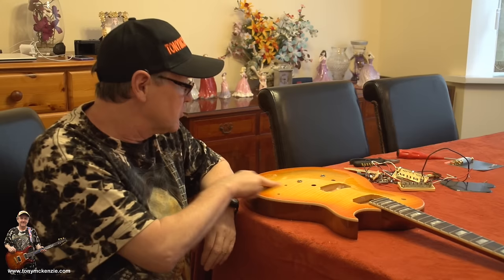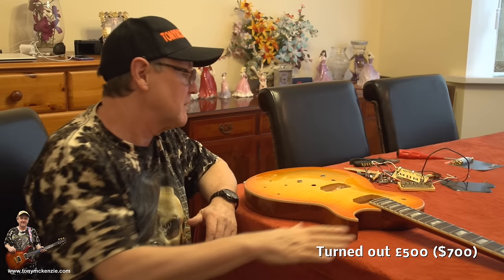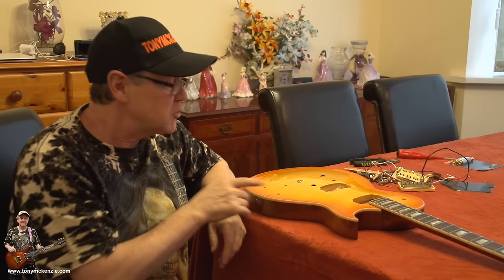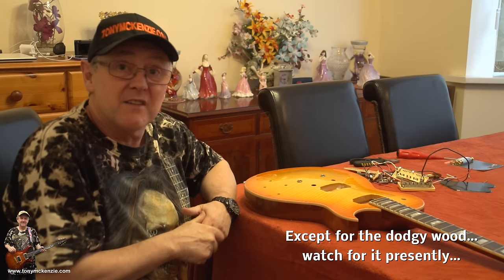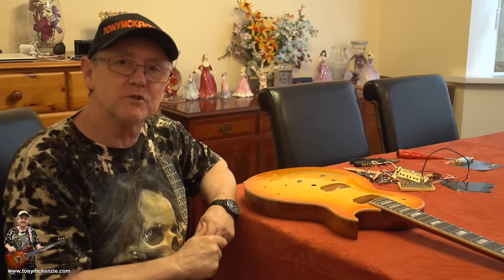We'll be doing it probably for this side of 400 to 450 pounds in total for everything. And that'll make it worth doing, won't it? Because you won't buy a guitar like this one when it's been finished for that price ever. Nobody will sell you one. So this is a massive step forward for some people. If you don't have a lot of money, no problem. Let's buy one of these pieces of rubbish and turn it into a proper guitar.